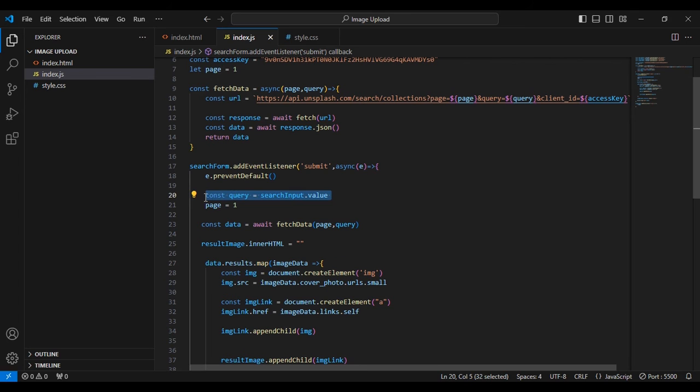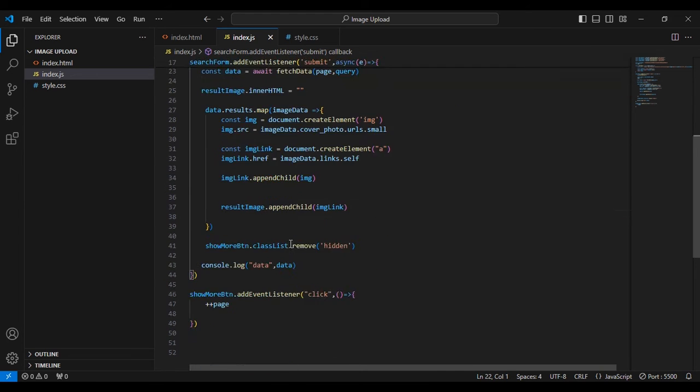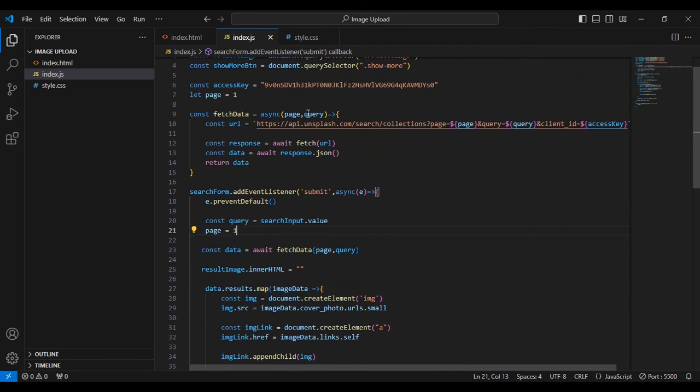For that let me refactor this part. First of all I want to remove this page number here, and by default this query also, both of them. Let me just copy this search input from here, and directly I can pass the search input here, and this page number I have given by default, so it is automatically taken.